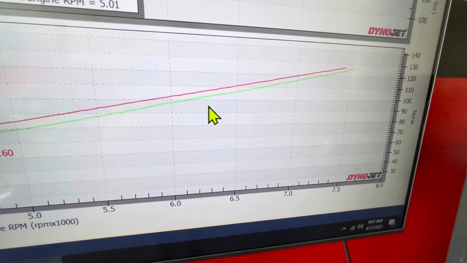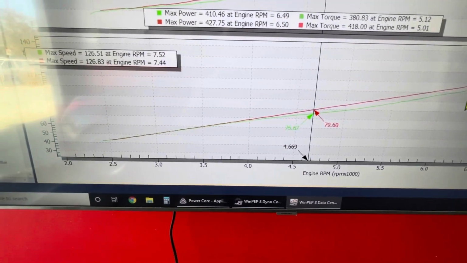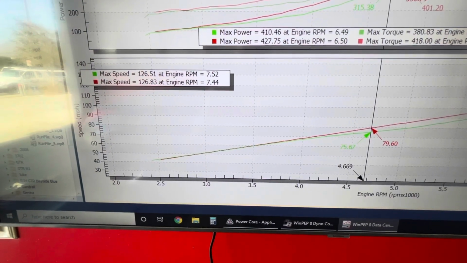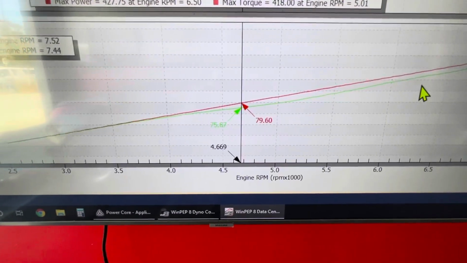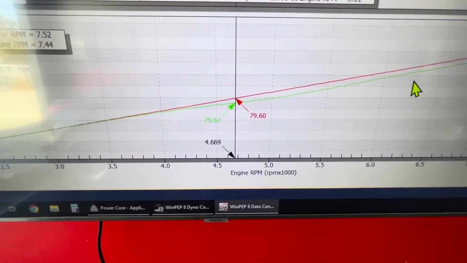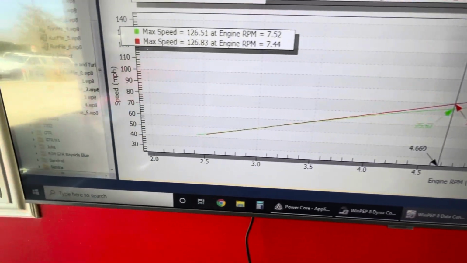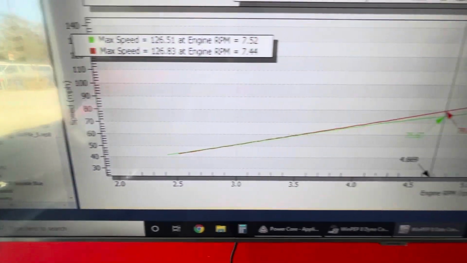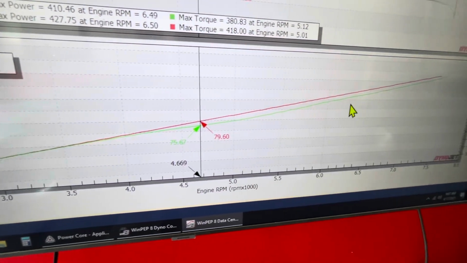Even though you can't hear it or feel it on the dyno, you're not getting the full potential of the figures. So it's really easy to do. If you are using the tach pickup, you'll have engine RPM on your X-axis, and on your Y, you can plot it against speed. You can see that clearly.